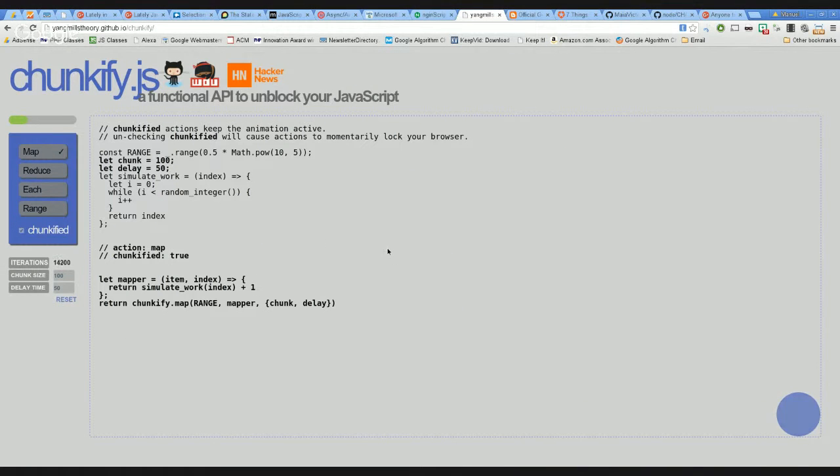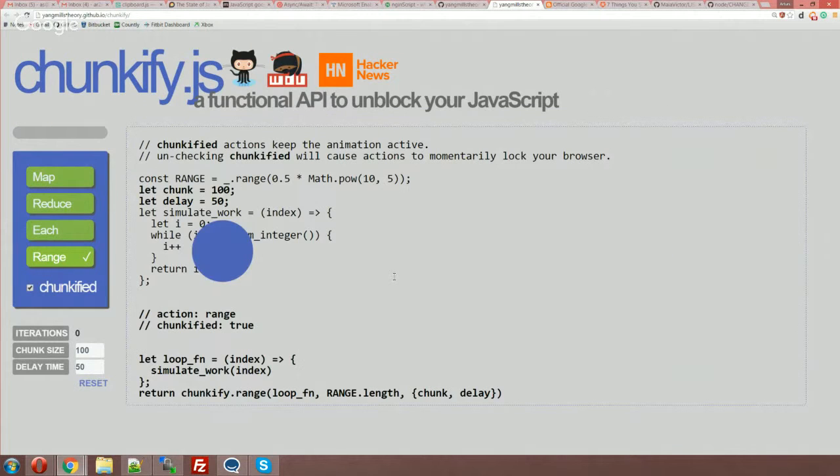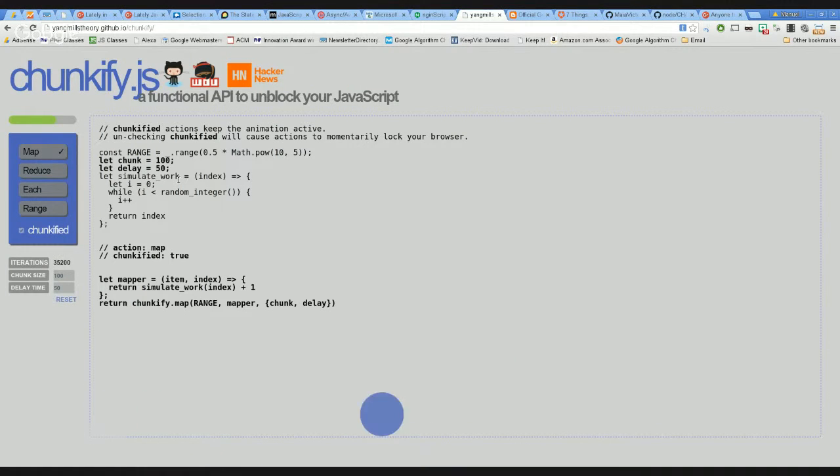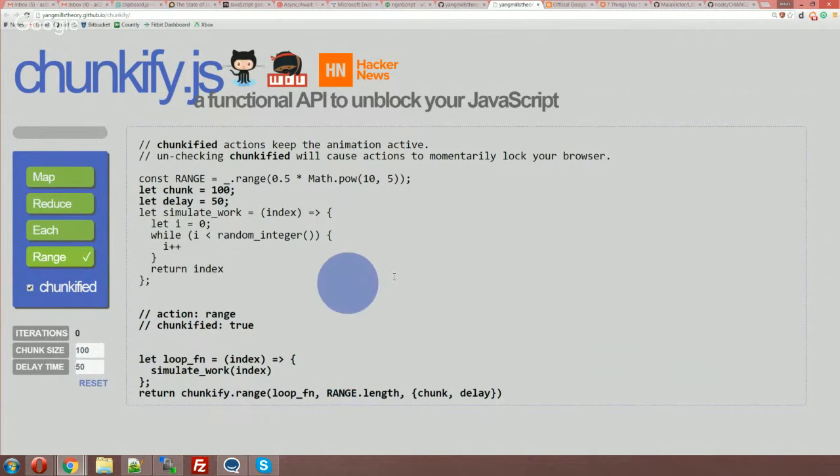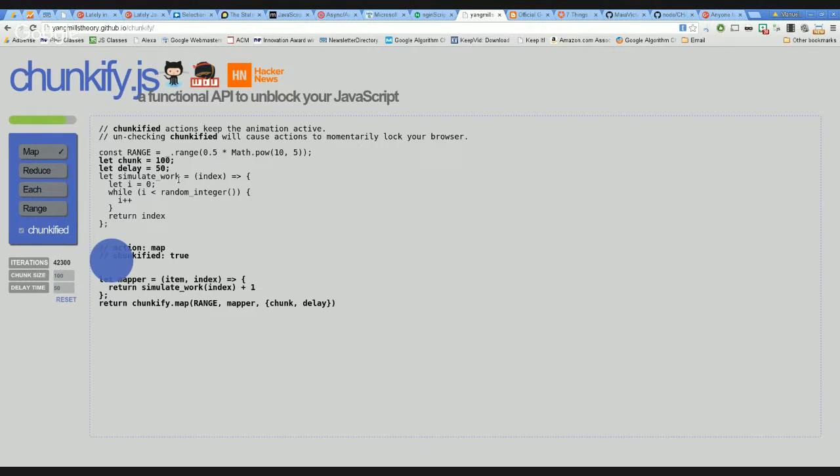Well, I'm not sure how I can test this. Oh, it's running a map operation while running the animation. Yeah, I can sense that my computer fan is accelerating, as it's using a lot of CPU. Oh, but it is done.